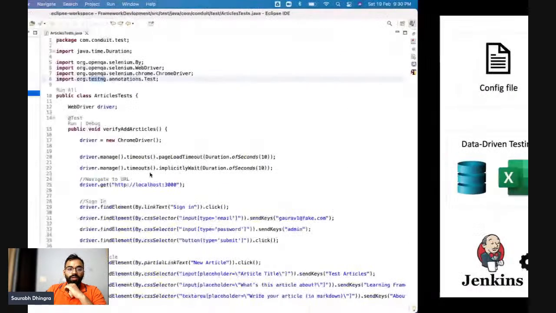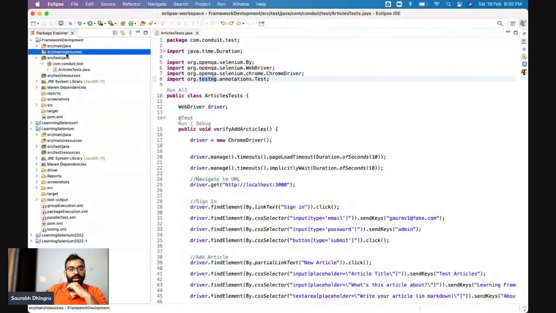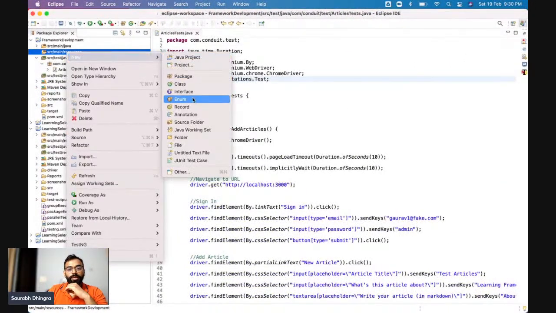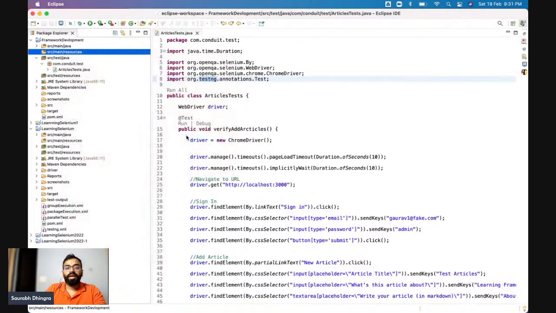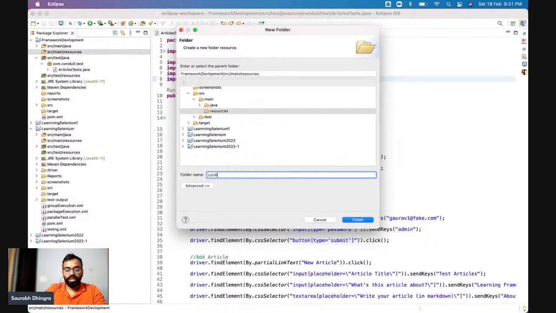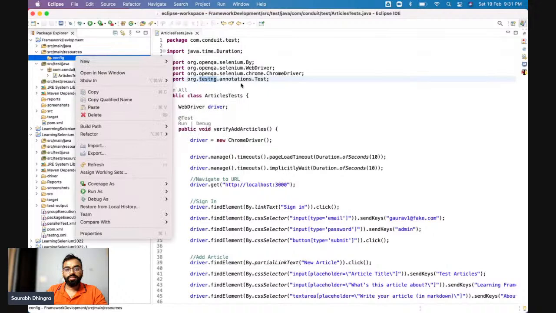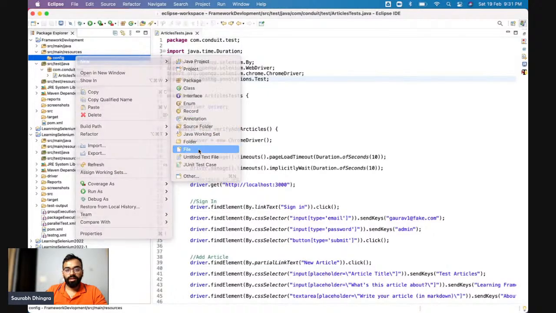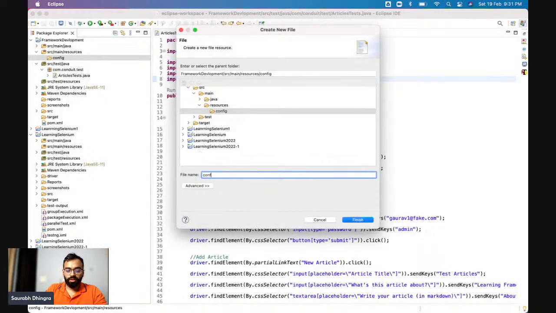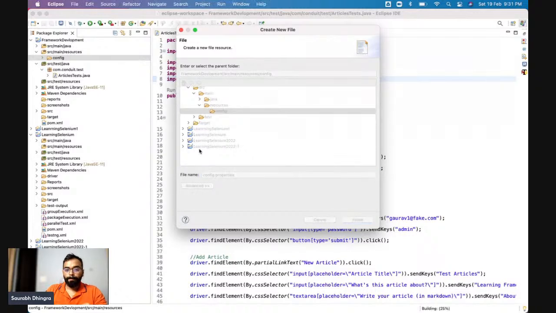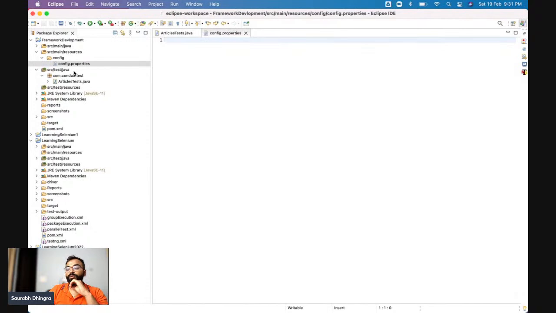Then inside src main resources you can keep one folder, and I'll call it config so that I can keep my configurations here. And in this you can create a file. Let's say I call it config.properties. In this I'm going to keep all my properties.